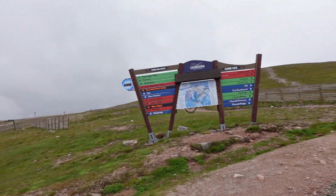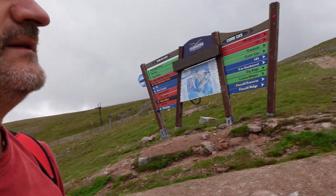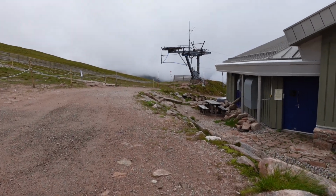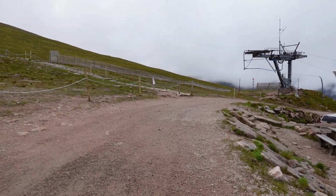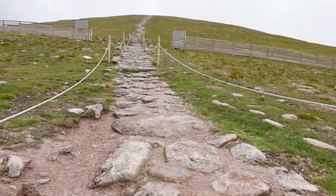So it just pulls you out at the cafe, and that's where Mia learnt to ski. And then this path just goes up the roped path, really, right, and there's little sort of rock mounds all the way up to the top. That's you. So fairly easy. As you can see, this kind of roped bit they've cordoned off to minimise erosion.